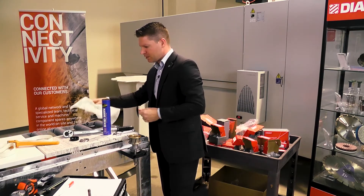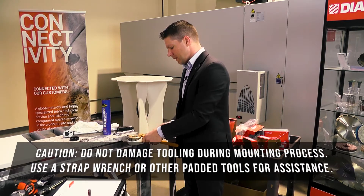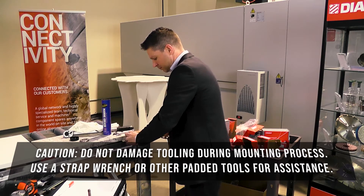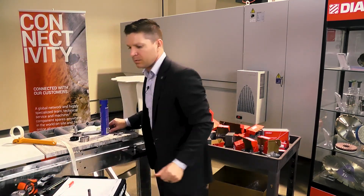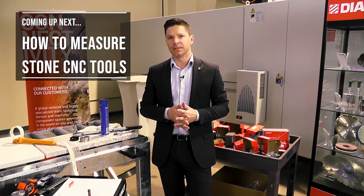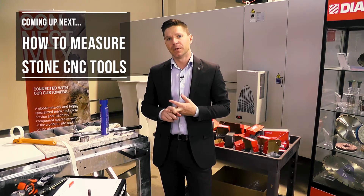If you ever get one that's too tight — which will happen — that's why the strap wrench comes in handy. Grab it and slide it right down rather than damaging that tool. Now we've got all our tools ready to go. We're going to move to the next phase — take some measurements, write those down, and figure out how to upload that information into the CNC and also into your CAD/CAM software. For this we're going to utilize the Intermac machine as well as ICAM software.